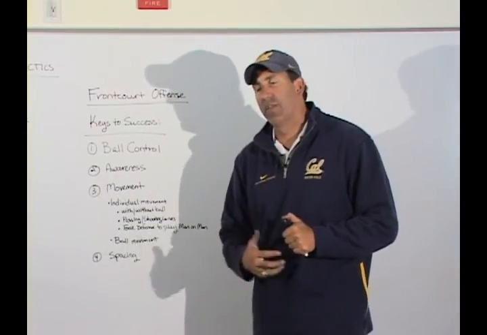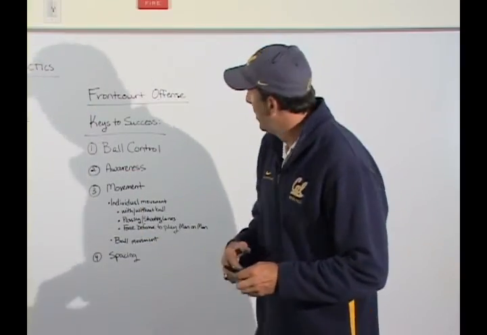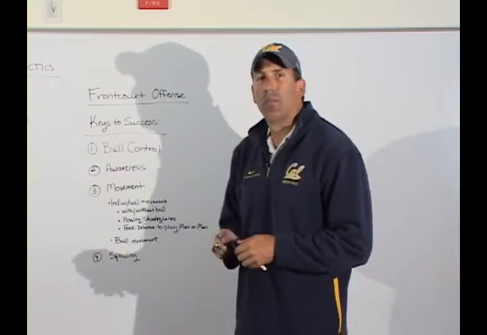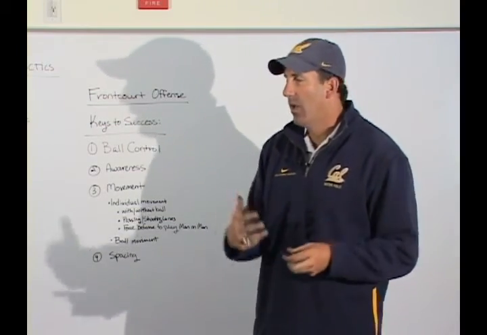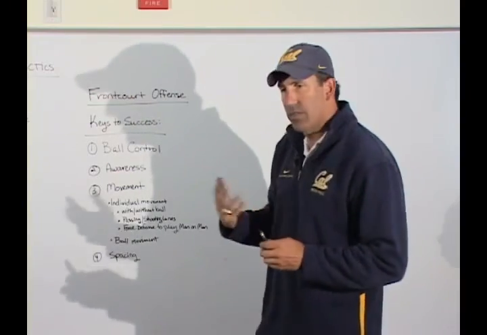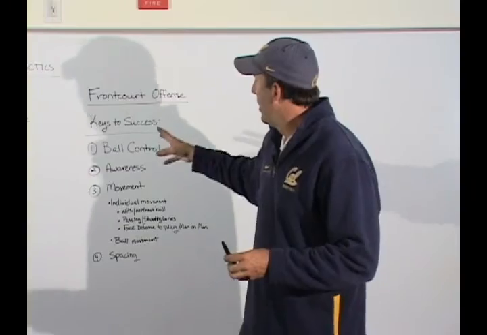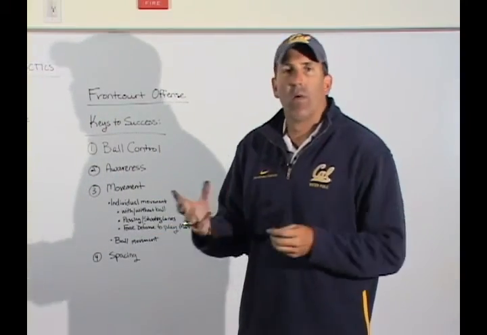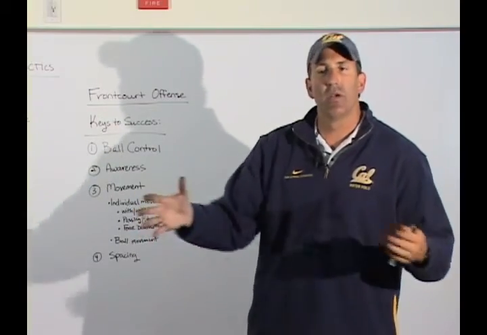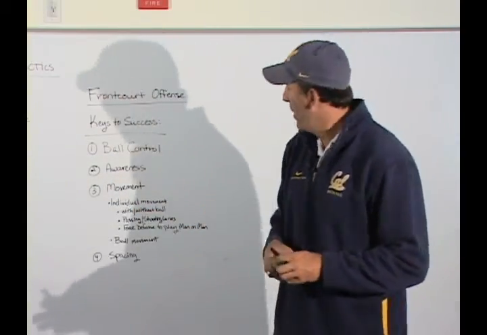Establishing good position offensively, preparing yourself to receive the ball on the perimeter, anticipating the defense's moves, keeping the ball under your control as long as possible, and working it into a solid, effective attack. Awareness. I need to know as an offensive player on the perimeter in a front court offense what the team is doing. Where are we attacking? Where is my 2-meter offensive player setting up? And that's where we want to move the ball to.